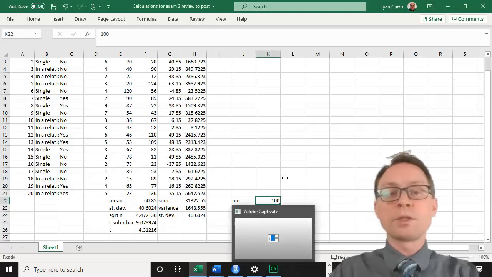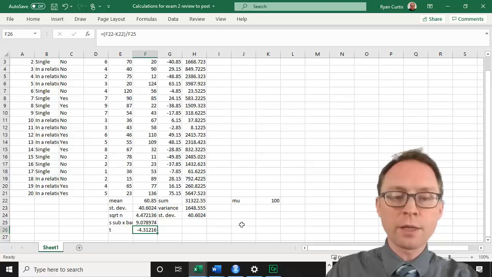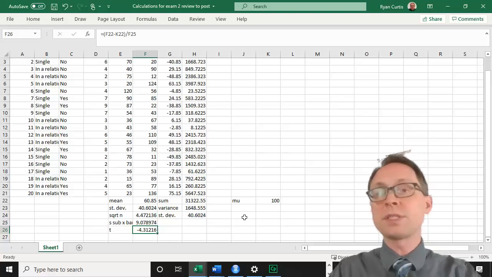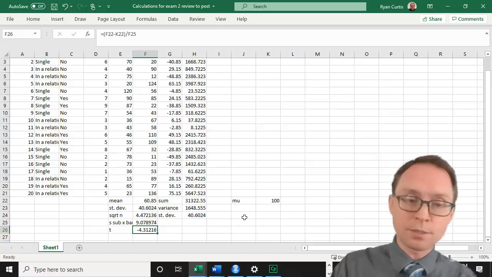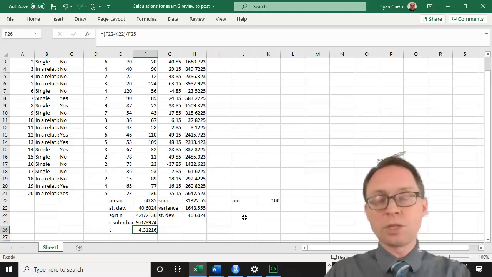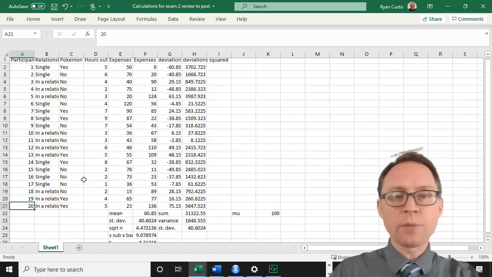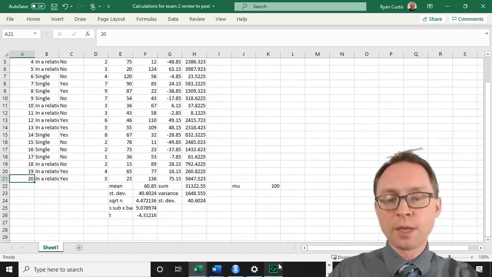Okay, so the question was, should we reject or fail to reject the null hypothesis based off the statistic that we just calculated? The statistic that we just calculated is that right there, t equals negative 4.31. Now remember, this is a single sample t-test that we just did. It is not a z-test or a binomial. So that means we need to look at the t table. Now, degrees of freedom for a single sample t is n minus 1. N is 20. We have 20 people in this sample, right? N minus 1 is 19. So our degrees of freedom is going to be 19.